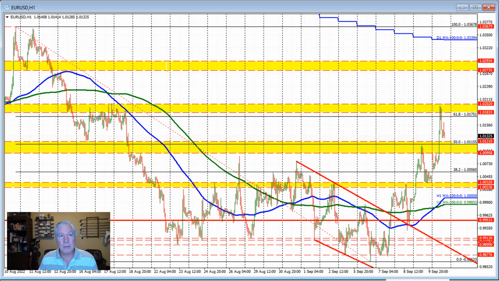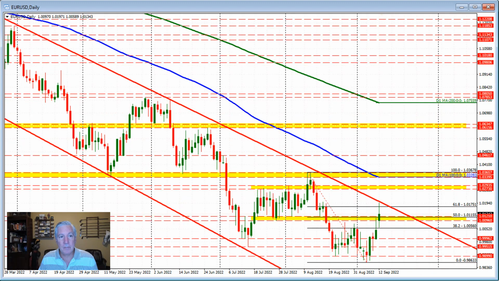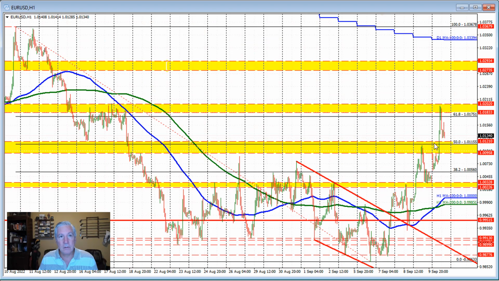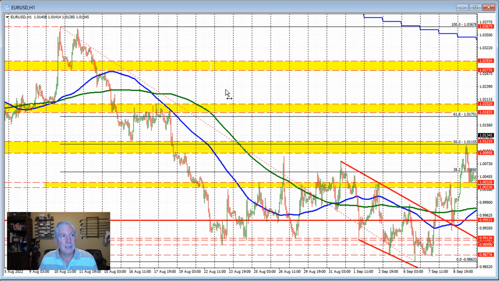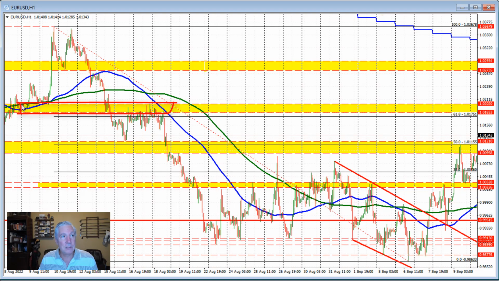Take a look at the hourly chart. And this area right here represents the low of the swing area from the daily chart through here, that swing box right there. And so we can see that in trading here today, the price moved above that level, and we saw the momentum up to another swing area. This is not seen in the daily chart, but as you can see, there's a swing low, swing high, and then base and move higher off the 100 and 200 hour moving averages through here. Found a resistance here, came down, moved up, and then came back down into this swing area again, and then fell below, and then started to use that level as resistance.